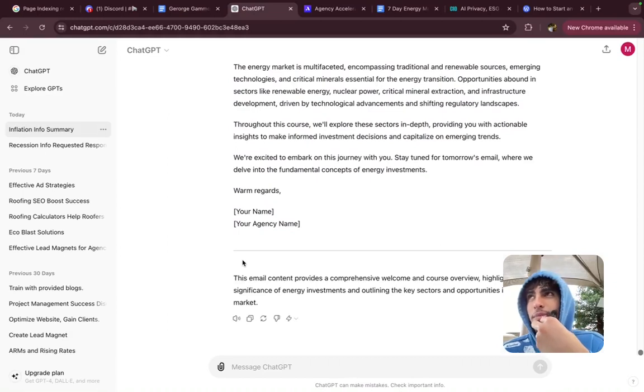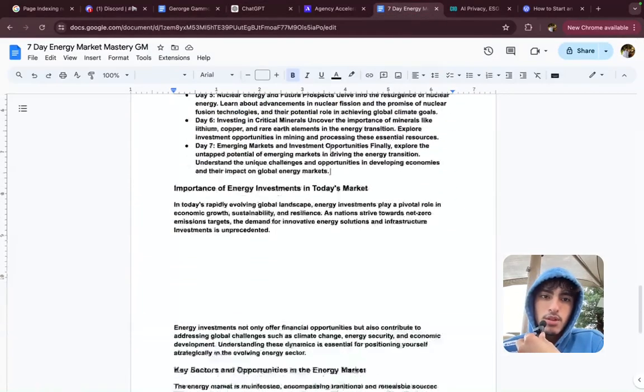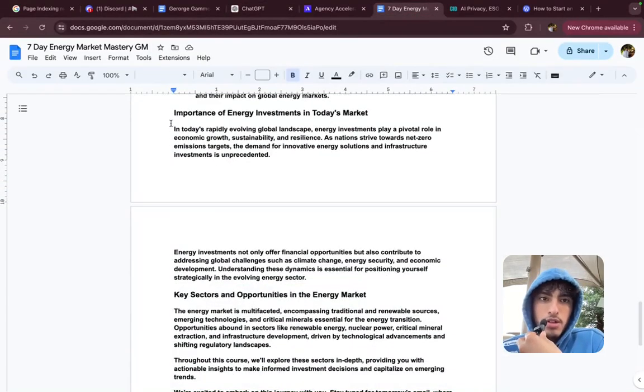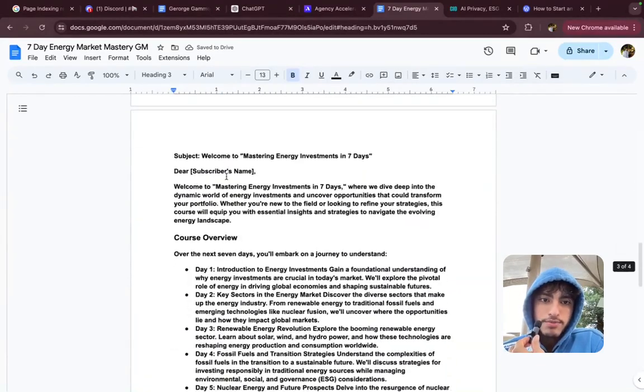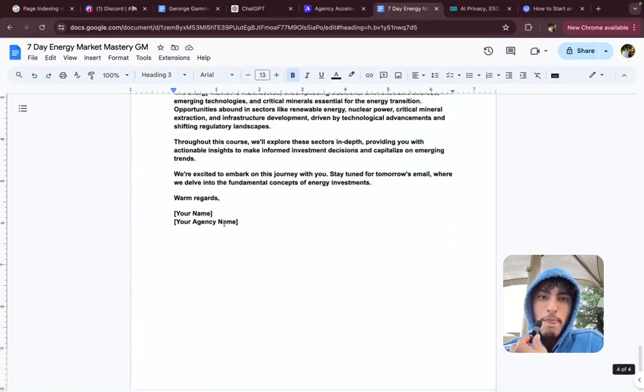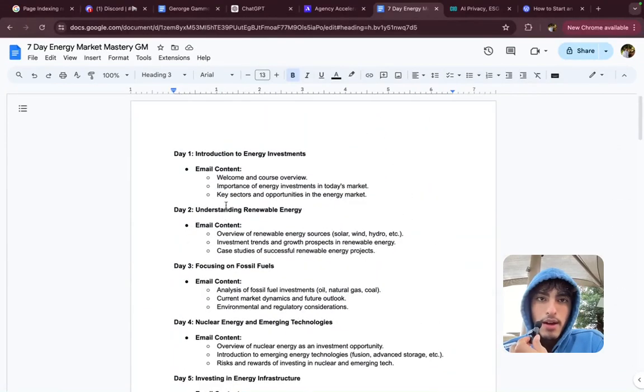It's not necessarily something that is always right. You need to train it, and it's like a muscle kind of. You need to keep on training it and keep on giving it information until it actually spits out the information that you need. So I would read over this, see if it's a quality piece, and if not, just change it up. And yeah, that's kind of how I make mine.